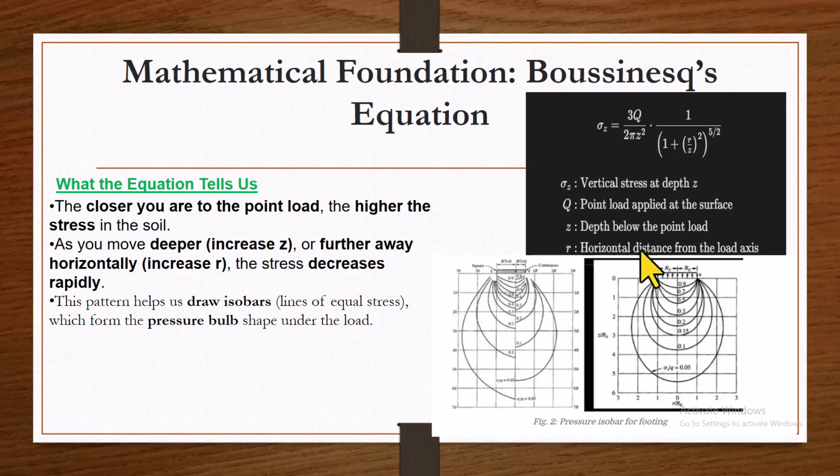All right. So let's say you have a load of, let's say, 500. You put your 500 at a depth of, let's say, 3 meters, and maybe a horizontal distance of 0.5 meter away. When you put it into this formula, you have a pressure. For you to draw the pressure isobar, it will have to be from the tip or the edges of the footing. You take a curve. So this is at the tip of the footing, and you take a particular curve, then indicate the value of the pressure.